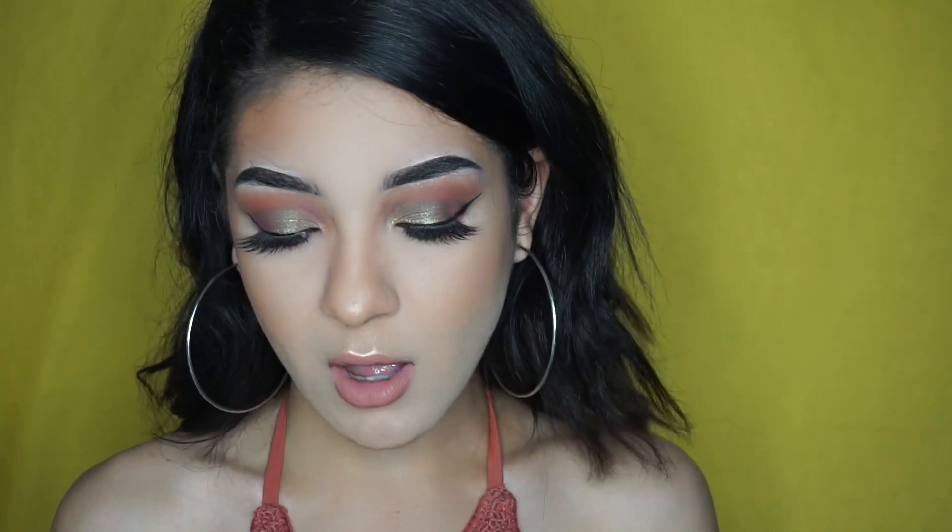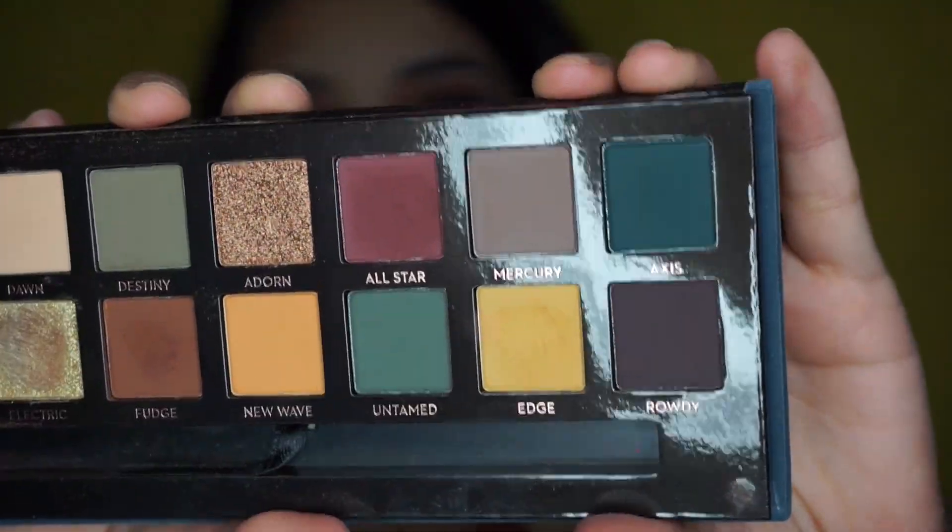My final thoughts: the colors are beautiful and the formula is totally different, I could see that. I love Anastasia — I'm a big fan of the company — but this eyeshadow palette is not the best one. I'm still going to play with it because first impressions are not always the best. Maybe it was just that one shadow that didn't work out. It does have a lot of fallout and there are marks already in the pan. I did see that you have to be very light-handed when blending out — maybe that was my mistake because I'm used to going in hard. But I feel like the shadow shouldn't be patchy.